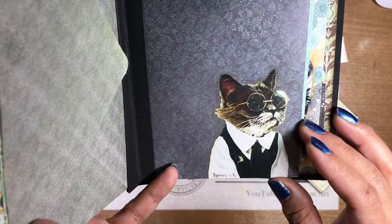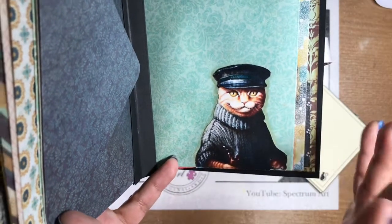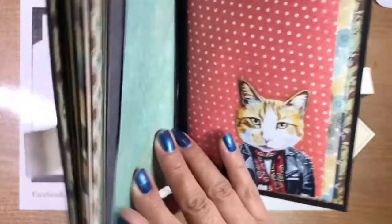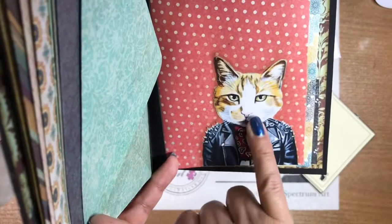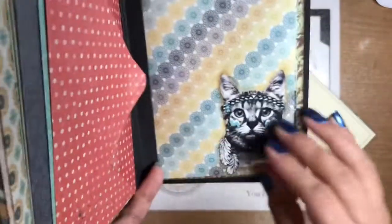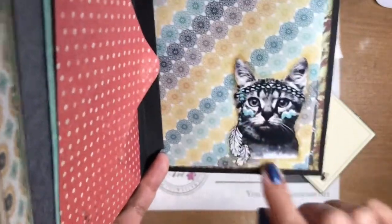Then we've got a smarty cat — he's the intellectual of the family. How adorable is he? And then we've got our thinker. He's almost like a sailor with his little pipe too, just sitting there thinking and pondering, maybe looking out into the ocean. And our biker hip cat — he is ready to go out on the town, all styling. I like how he's got some tabby on one side but not the other. Isn't that a cute distinctive marking? And then of course we've got our hippie boho cool cat. He's all spiritual with his war paint, beautiful headband, feathers, and beads. They are just simply adorable and lots of fun.